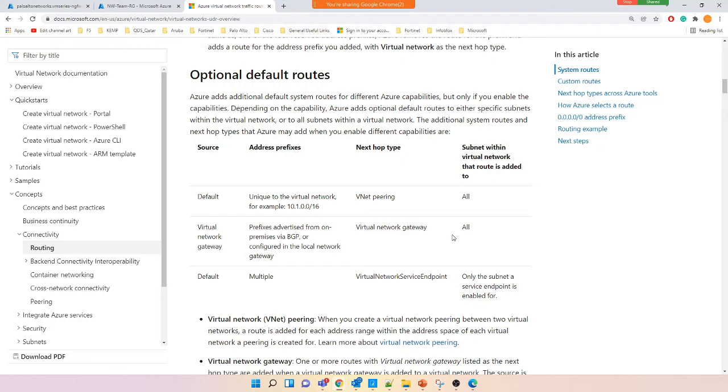We can create another route tables. Exactly. Let me give you an example for an on-premises basic setup. Let's assume we have a firewall, and the firewall has two ISPs: one is Vodafone and one is Orido.